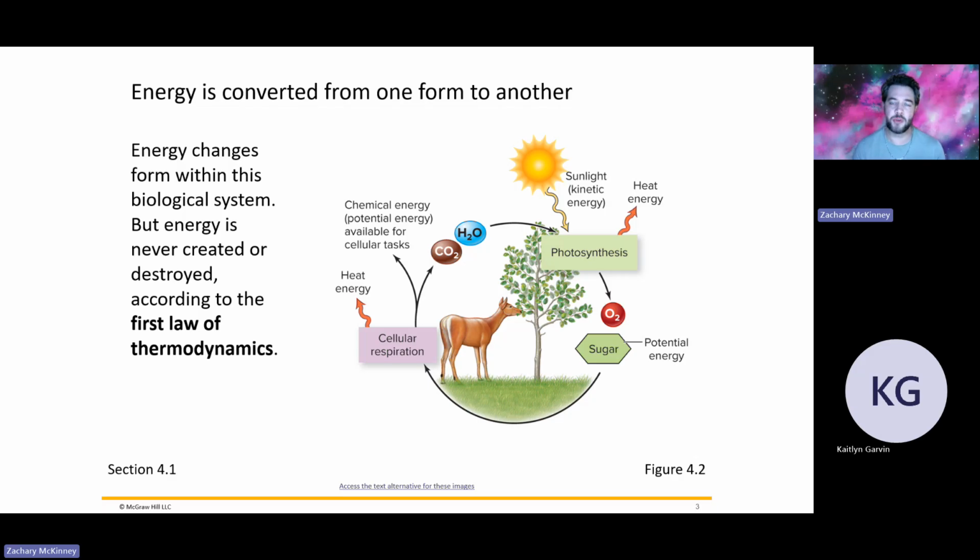So while heat can't be used specifically as an energy source, that would be something like a perpetual motion machine, right? Where if you had a battery and the battery powered a wheel that was spinning, and as the wheel spins, it's going to put off heat. And if you could somehow recharge that battery from the heat being put off from that spinning wheel, think about a car, right? As a car is turning, if you could somehow get the heat from that car engine to then recharge the battery, that would be a really incredible, I mean, that's a reusable energy right there. We can't do that. We don't have that kind of power. We don't have that kind of technology. So heat is just lost as this energetic form.